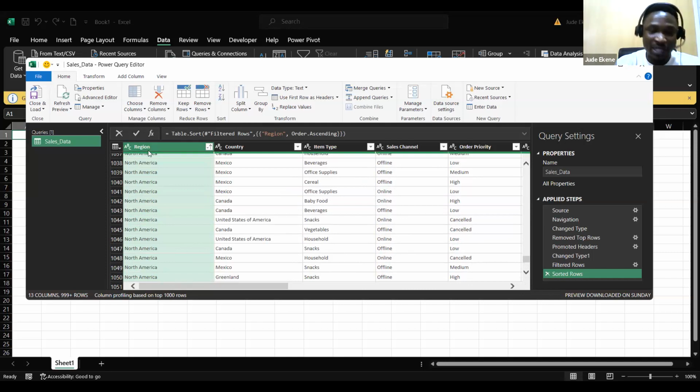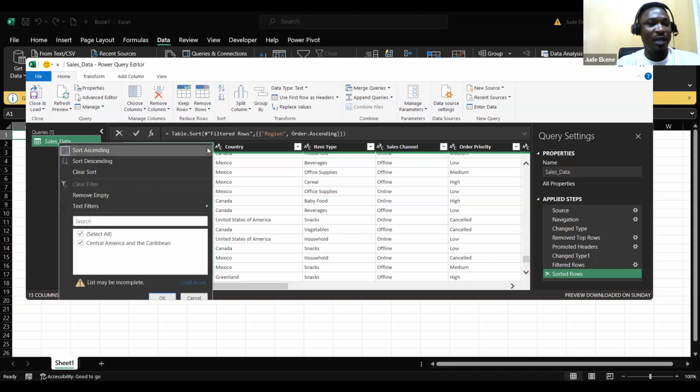If I point my cursor on it now, you see that region I have 100% valid. There's nothing like maybe having a null value there. I don't have any null value. I have 100% valid, 0% error and 0% empty. So everything is full, and you see my green light is full. That means I don't have any error. I don't have any problem with regards to this data. All right, so that is exactly how sorting and filtering starts.